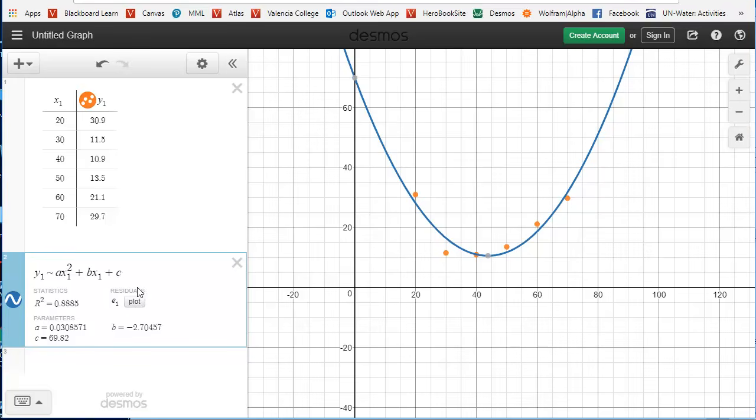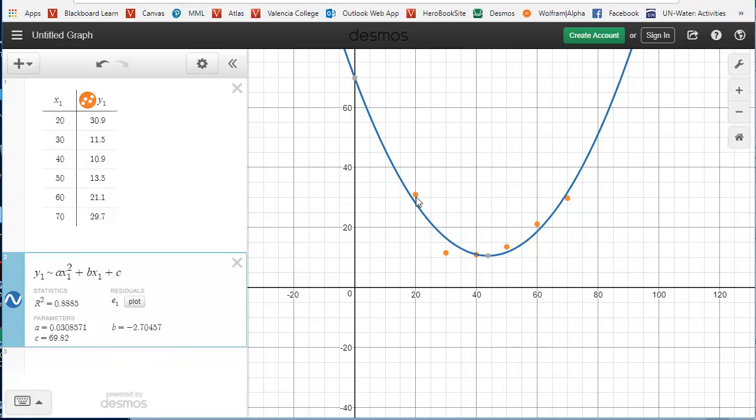And this is pretty cool too. I can plot the residuals. So here's what a residual is. A residual is like the error. So if I look at this particular point, the distance off of the equation is the error, right? So the equation is predicting the y value should be here, but the actual y value is here. So that's a kind of large error in comparison to this guy.